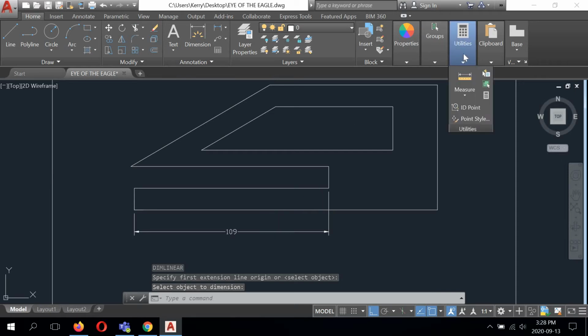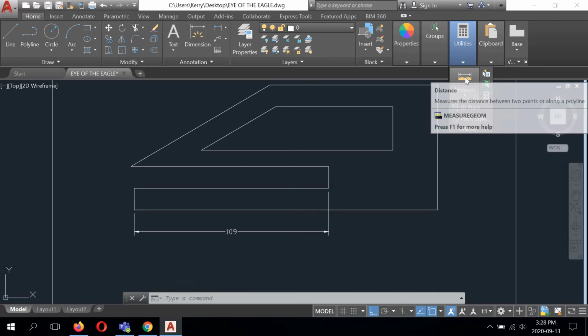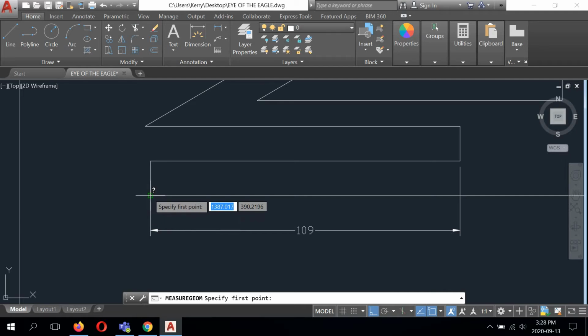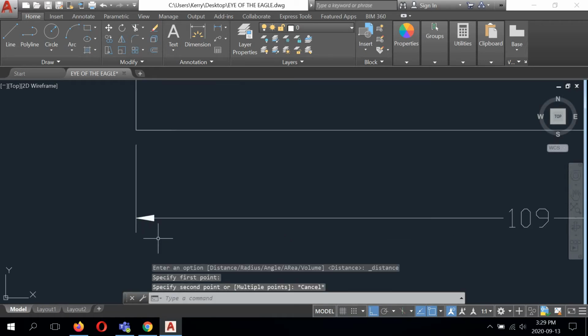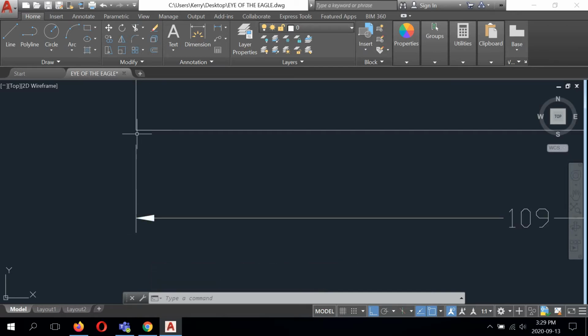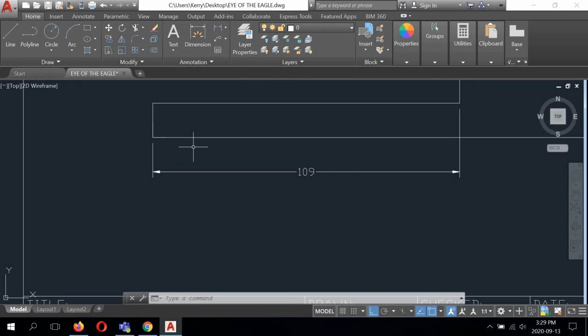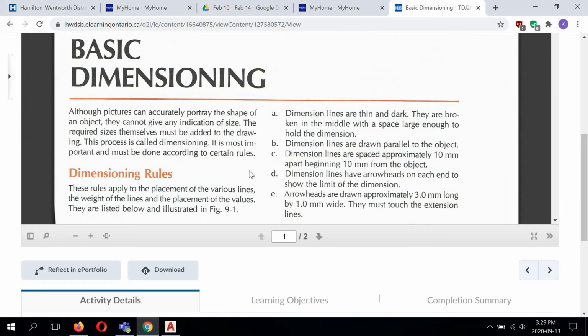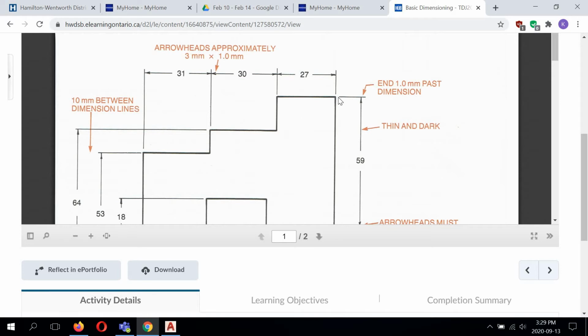So if I go to utilities here, and I grab the measuring tool, which will measure a distance, if I measure from the endpoint to the arrow, I'm going to see 12. So I'm exactly where I need to be. Notice that the dimension extension lines go past the arrow. They also do not touch the part, right? I'm following all of those parameters that are shown in this note here, right? You're seeing the same type of style here, right? We're following this note.